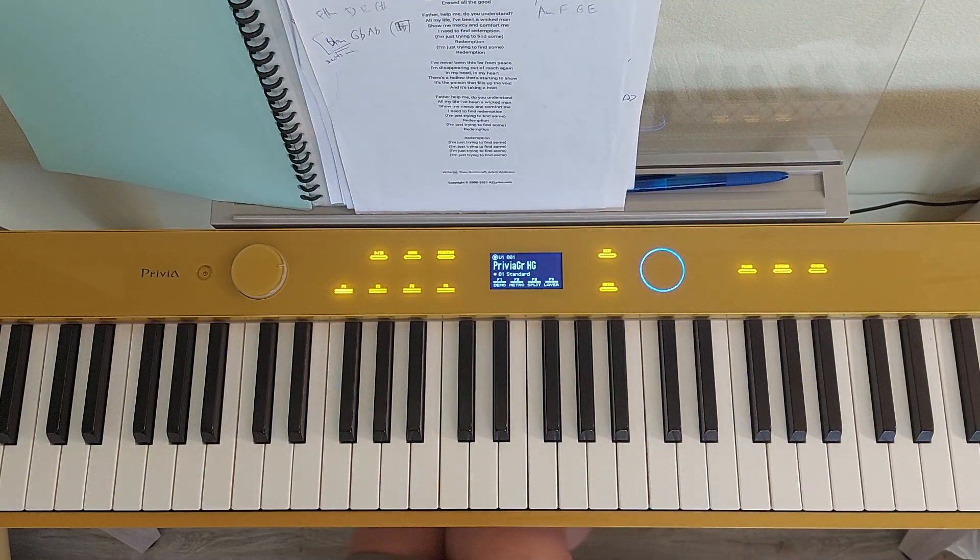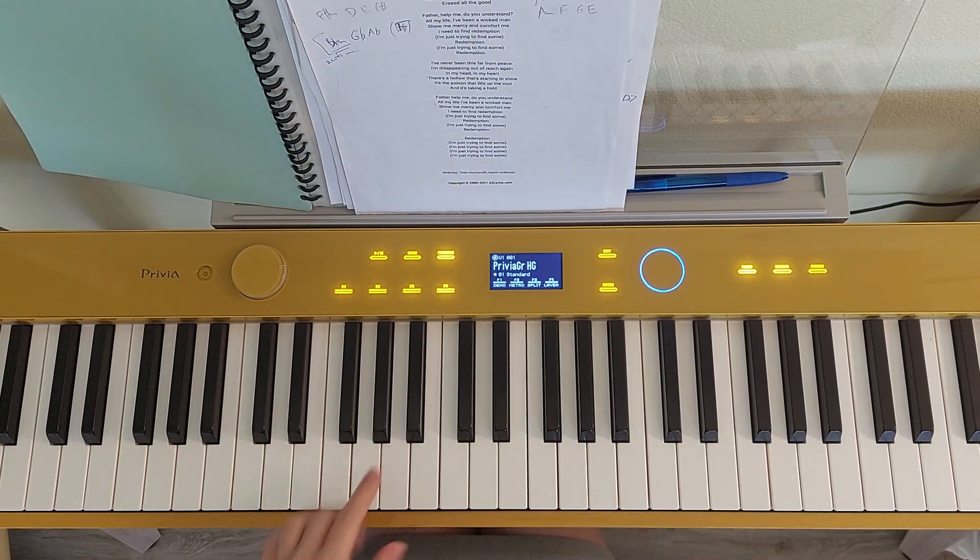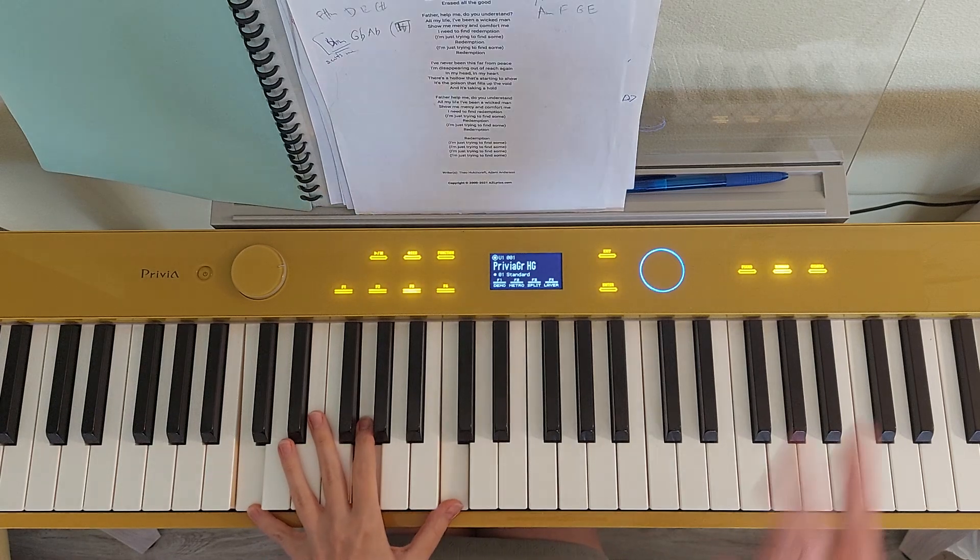This is the second part of that first section of Für Elise. For those of you who know about relative majors and minors, this is the moment where we go to the relative major. So we used to be in A minor - that's our home key - and now we go a third up to C major, which is the relative major.